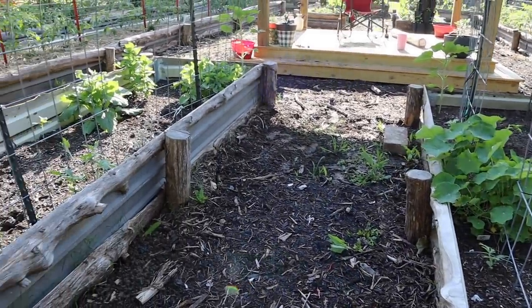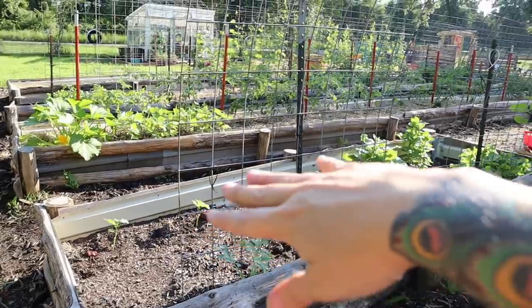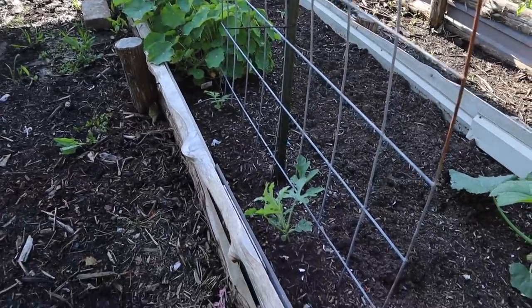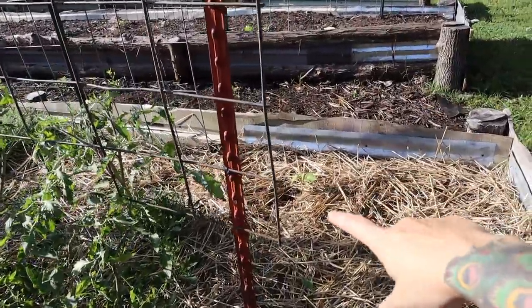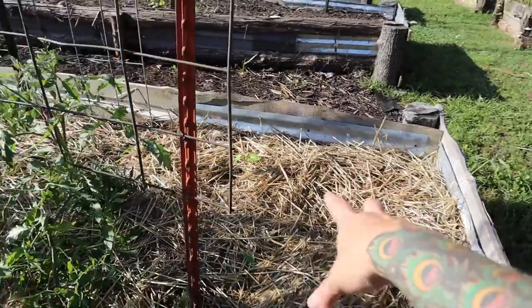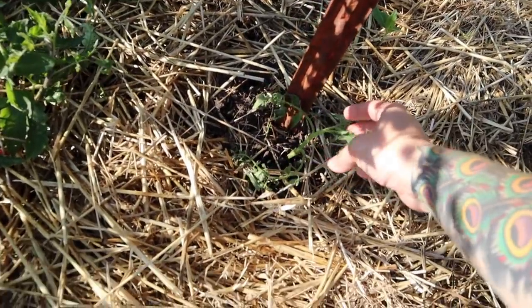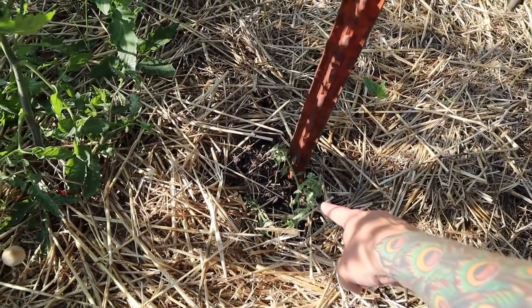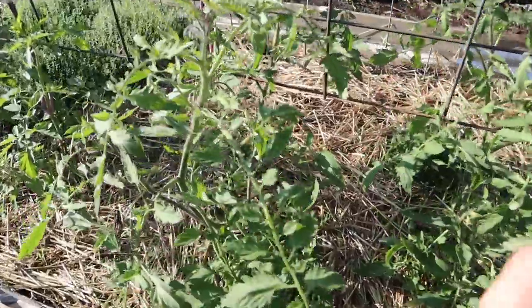I really wanted these beds here to be amazing — everything right around the pavilion I've really tried to make intentionally awesome, and I'm liking how it's shaping up. Here's my cherry tomato row — I apologize it's getting so bright, I didn't get out here as early as I'd hoped. That's okra right on the other side. I stuck some flower seeds on the ground on the end, and there's also a sucker I pulled off a plant and just stuck in the ground. I've got several inside rooting in a jar but I wanted to see how this one did going directly in the ground, and it hasn't died, so that's a good thing.